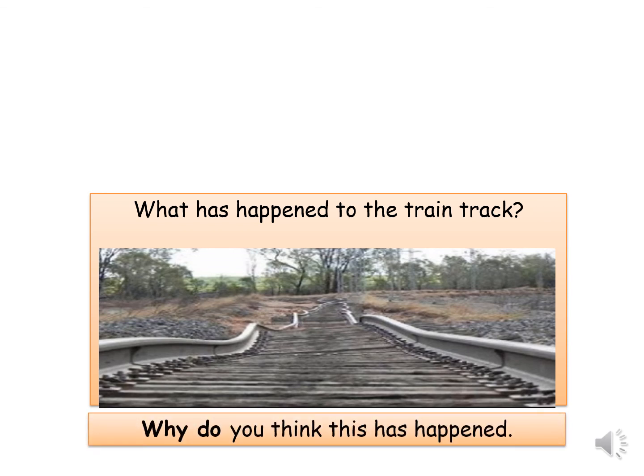The particles, however, in a liquid move around each other more when it is heated and take up more room. In a gas, the particles move more quickly in all directions when it is heated and take up more room. In the winter, these train tracks would go back to normal.